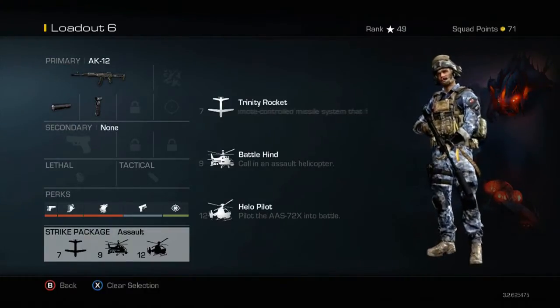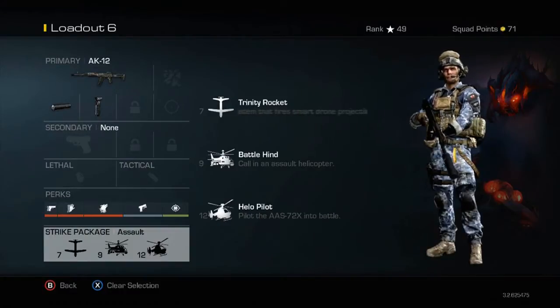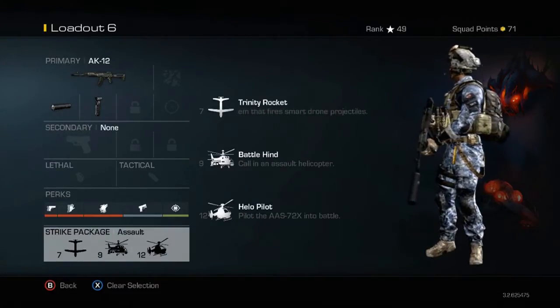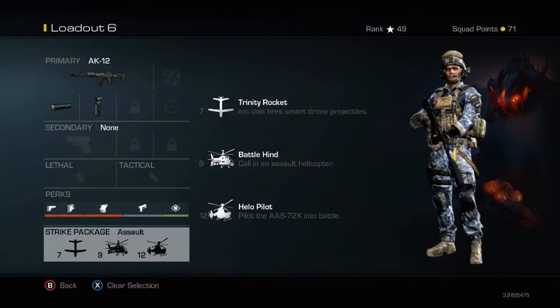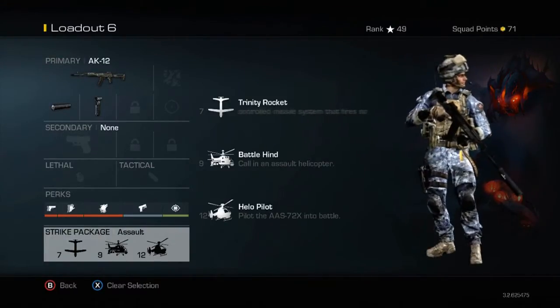Like, I wasn't that keen on them. 7 kills, that's a fair few kills. Don't forget, Predator missile's always been 5 kills, and it's basically a Predator missile. But this thing shoots 3 rockets, which really gives you a chance to obtain at least 2 kills per use. What's 2 kills going to get you? Well, it's going to get you straight up to the Battle Hind.